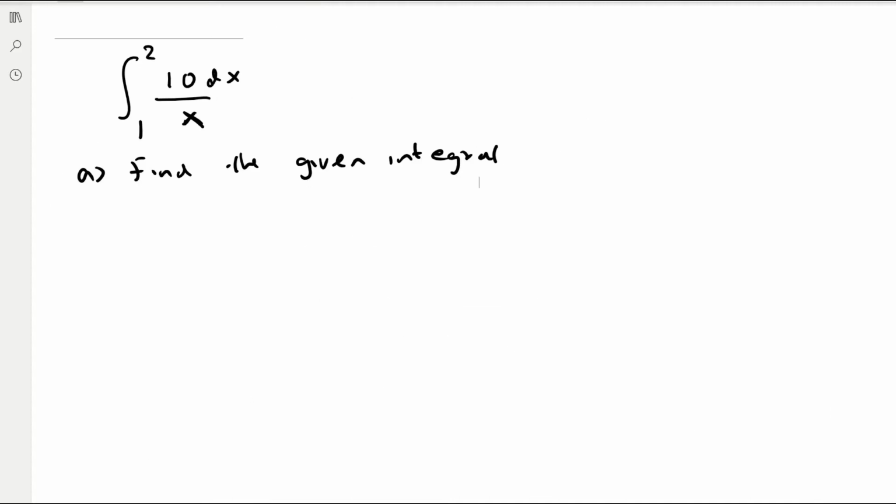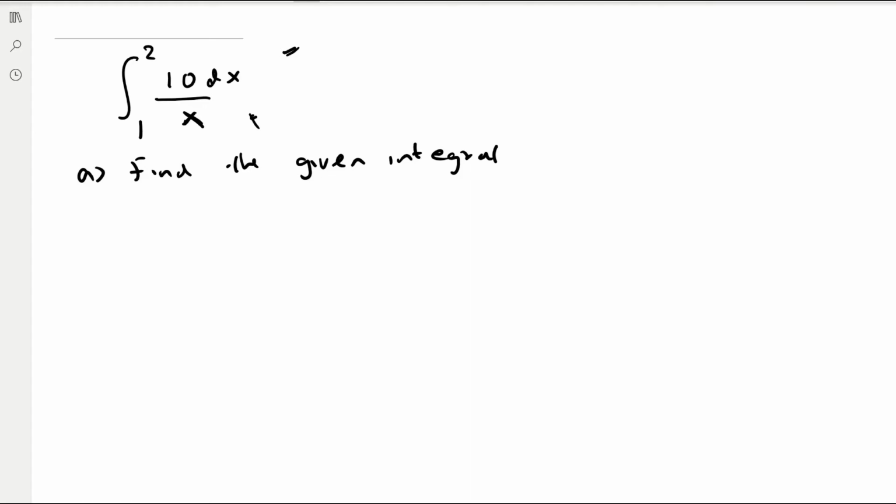All right, so here's my second question. I only wrote few parts of it, actually one part of it. I'll show you the other parts when I am solving this. Okay, all right, so in this question, they give me this integral, and first they ask me to find the given integral. That means you can actually solve this using integration techniques. It's not a difficult integral to solve. Okay, so that's what they are kind of asking you to do here.